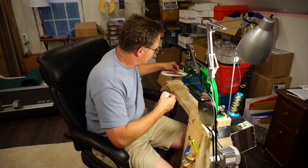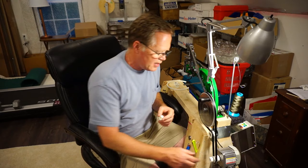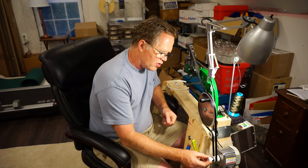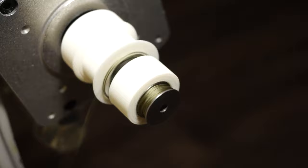I used a skate bearing and 3D printed an idler pulley — it goes right here. Thanks to Ian Murray on the Facebook forum, he gave me the idea: he talked about a magnet that could hold the bobbins. I'll zoom in and show you — there it is. You can see the ridge and as a bobbin comes in it just wants to snap into place, balances within the ridge, and easily spins.